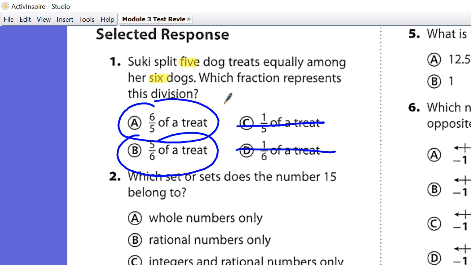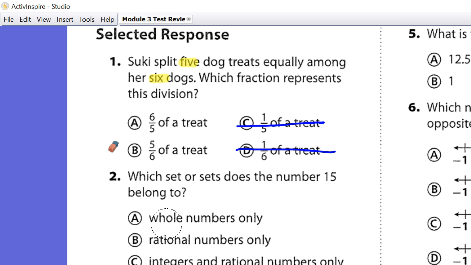And the reason I'm pointing this out to you is because it's always a good idea in multiple choice to identify what the potential answers could be and to eliminate those bad answers so that you at least reduce your chances of getting this one wrong. I'm going to erase the 2 circles there because I don't want both answers. It's really only going to be one of them.